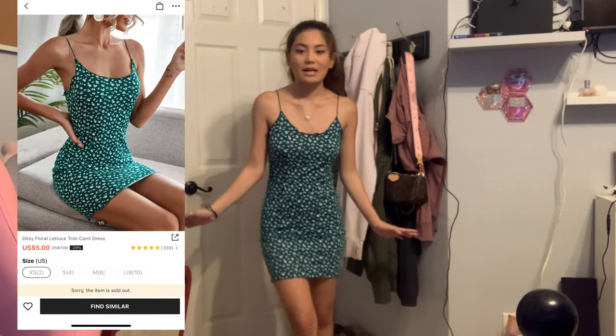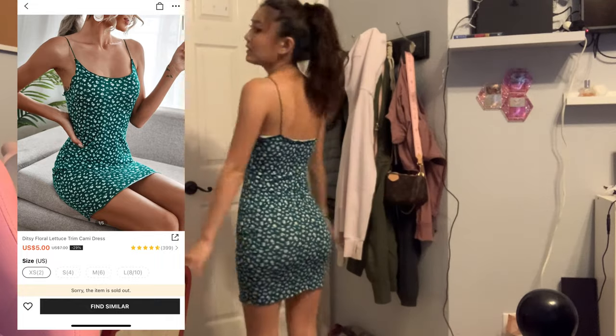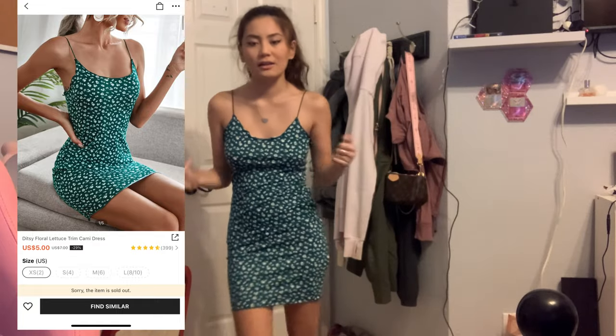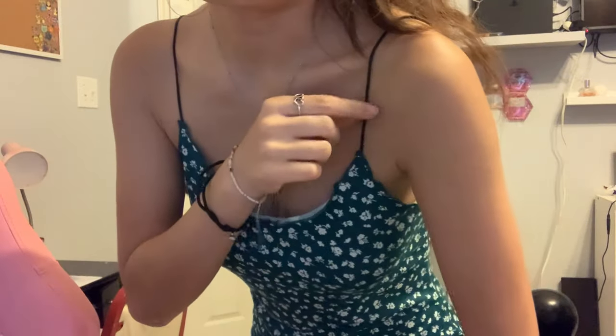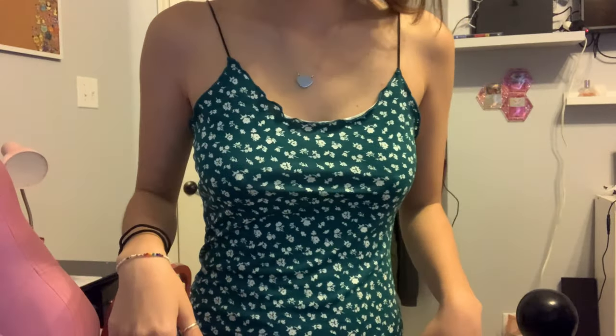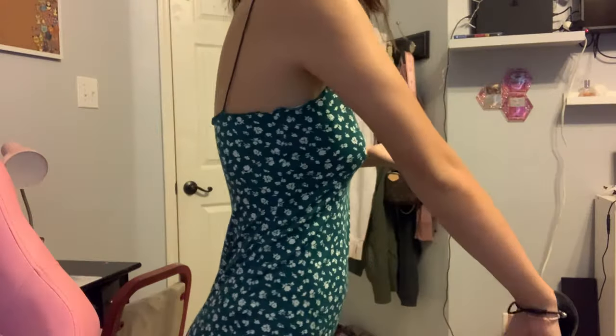This is the next dress — it has little white floral designs. I don't know, I'm not in love but I like it. I'm not too picky with my clothes. But up close I don't think the details really go with the dress — it's black but there's no black anywhere else, and this lattice type thing is pretty loose. I don't hate it though, I'm still gonna wear it. I'd rate this an 8.